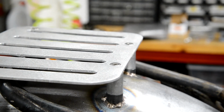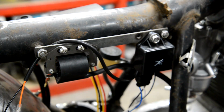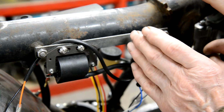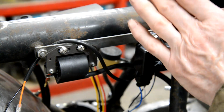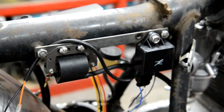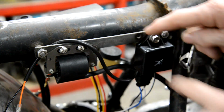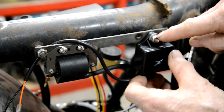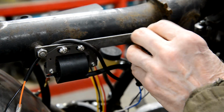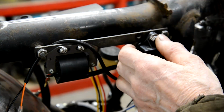So the next thing I've decided to do is just over here. Actually, when I was looking at air filters the other day, I found one that was a real angle. The thing came out and then the filter went downwards. I'm thinking I might get one of those, and then I might not have to make a mounting. I've got to look into it. But anyway, I decided this might foul the air filter because it's going to come through. So what I'm going to do is weld onto this just a little piece that sticks down. So, hang on. Actually, I found out there's enough room behind there to put the nut on, so I don't have to mess around putting the bolts through first.